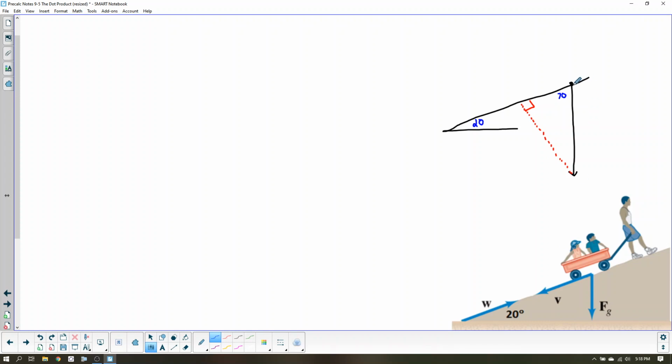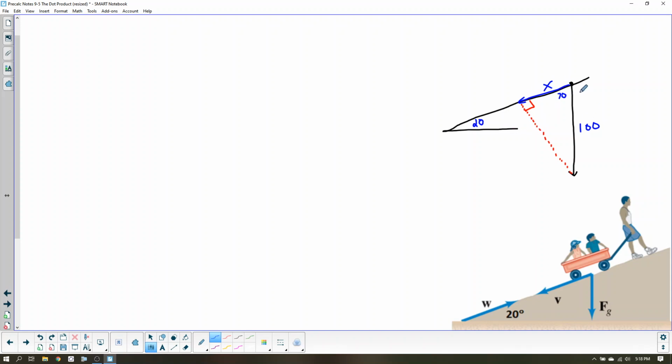The force vector, we know that the magnitude of this vector is 100. So the magnitude, you can think of it just as the length of that segment. So let's just put 100 here. The goal was to figure out how much of this vector is being applied in this direction, the direction of the ramp. And that's where this projection comes in. If we project this vector onto the ramp, it tells us how much force is being applied in this direction. So in other words, we just need to figure out how long that segment is.